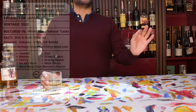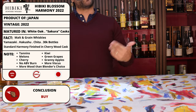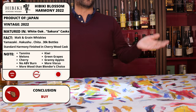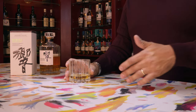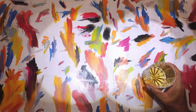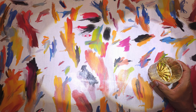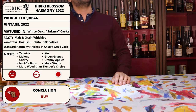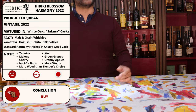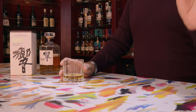It is finished in Sakura cherry wood casks to give it a very distinctive flavor from the other members of the Harmony blended line. It is bottled at 43% ABV, and this specific bottle is one out of a 30,000-bottle run. We found this one considerably more pleasant than the Blender's Choice. There is a much more pronounced wood flavor and tannins, green fruits like melons, honeydew, grapes, green apples, and kiwis, paired with light floral notes of honeysuckle and a dash of cherry cake.